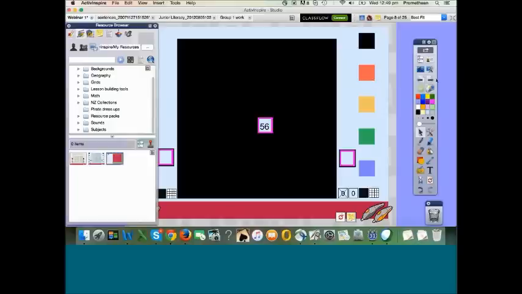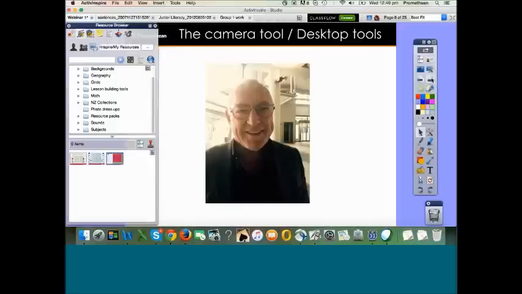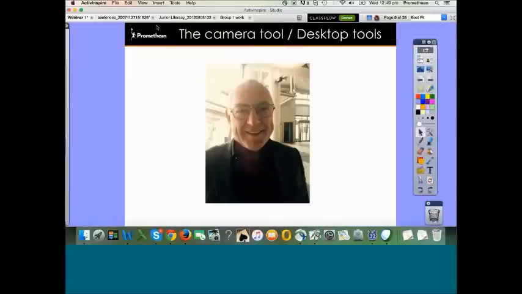And the first tool I want to point out is the camera tool. As we can see here, we have a beautiful photo of my esteemed colleague, Laurie, and I can use the camera tool in a number of ways. I have it available to me inside the software, and I can find that in my tools. Now, remember, in ActivInspire, there's always several ways to do or to find the same thing.